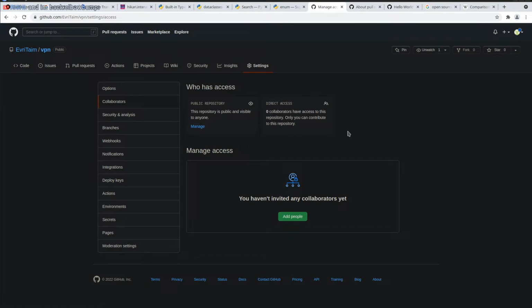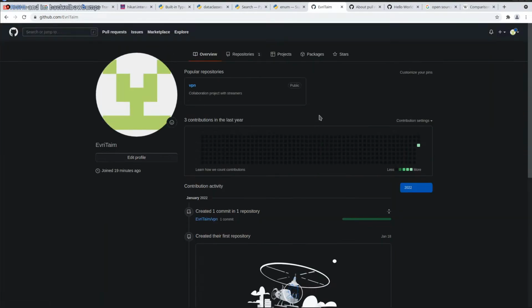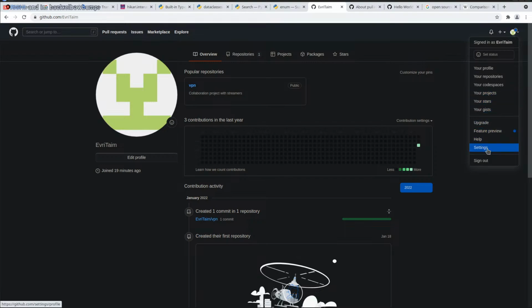Now, how do I actually connect to it? Now, that's the question. Okay. Let's see, what is this new repository? And where do I get your profile? So I guess somewhere inside my private settings.